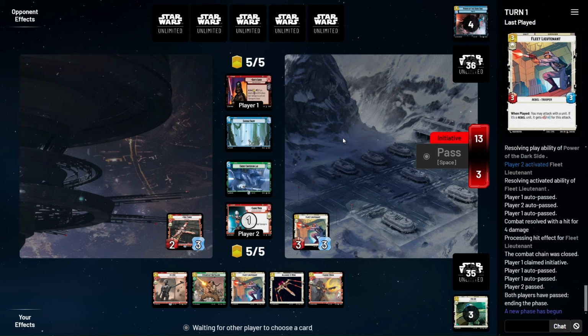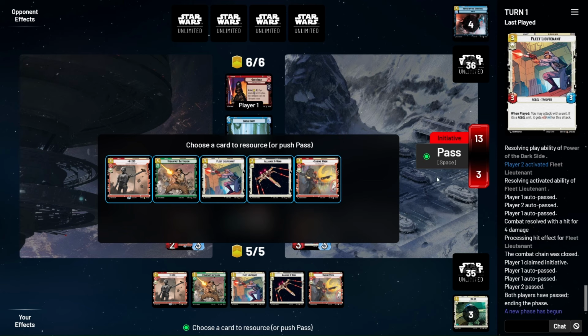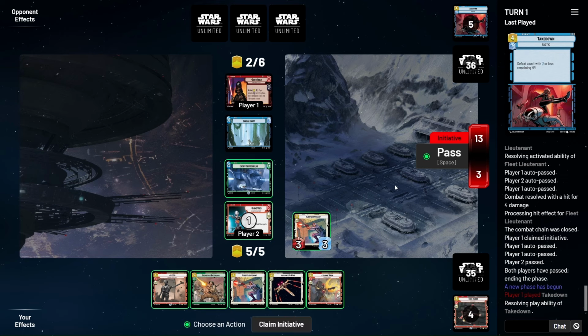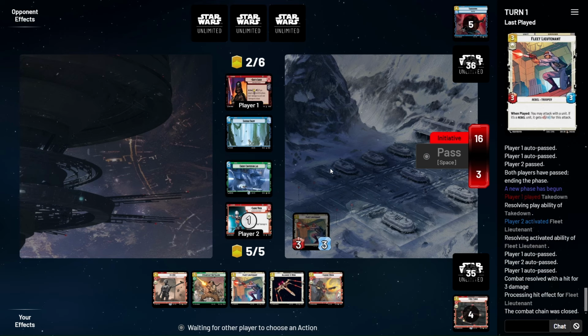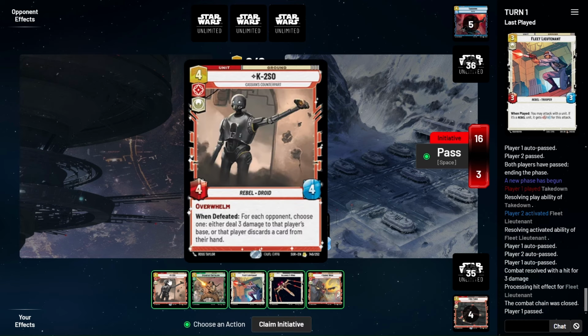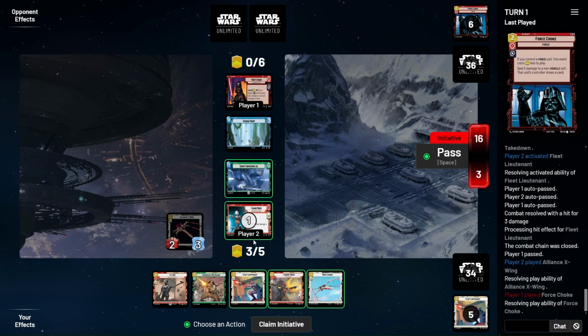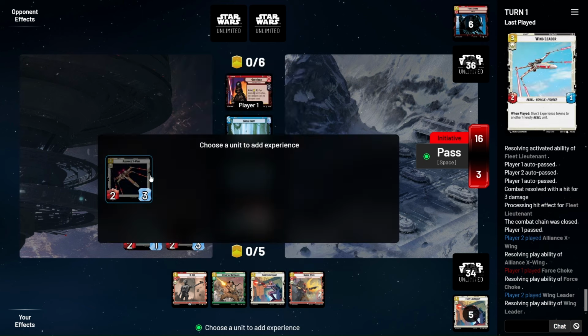Okay. We're at 5. I don't really see a point in resourcing anything right now. Just keep as many units in our hands as possible. Okay, takedown on red 3. Get in for damage. Should have Fleet Lieutenant there, but it's fine. We'll play Alliance. It's fine. And Wing Leader.